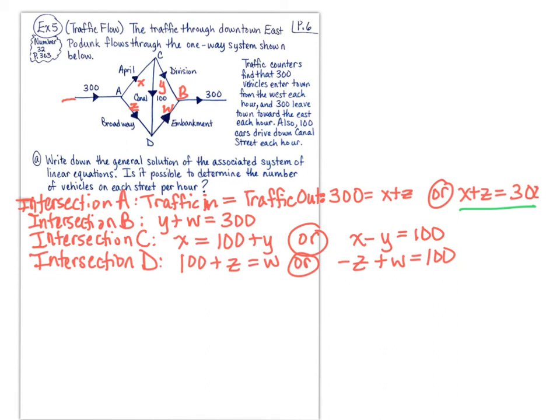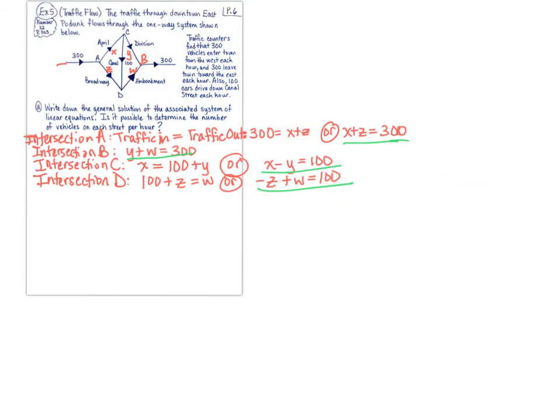Remember, that was a 0 there, make it better. So we have these as our 4 equations. Now what we're going to do, we're going to put them in an augmented matrix and we're going to solve. Okay, let's do it. So let me use red to be consistent. Okay, so here we go.